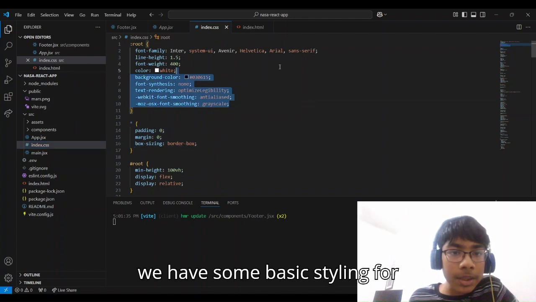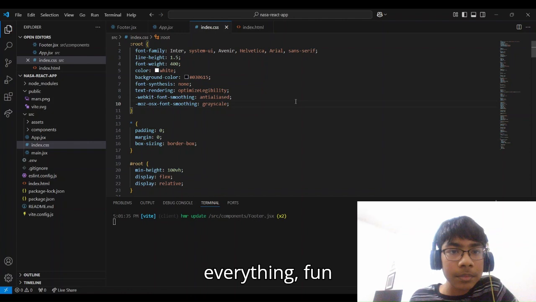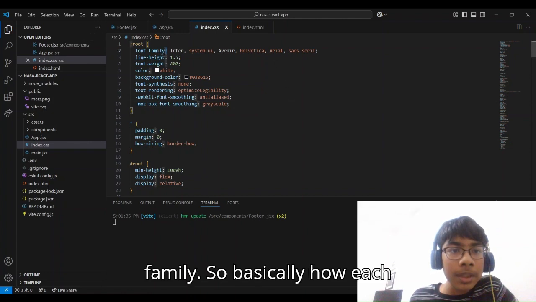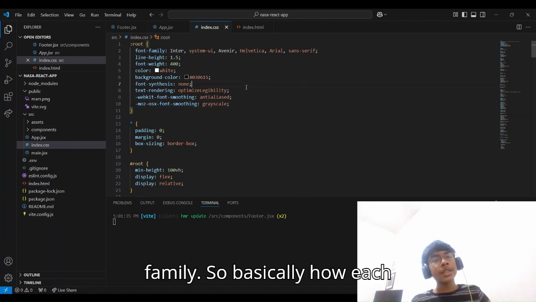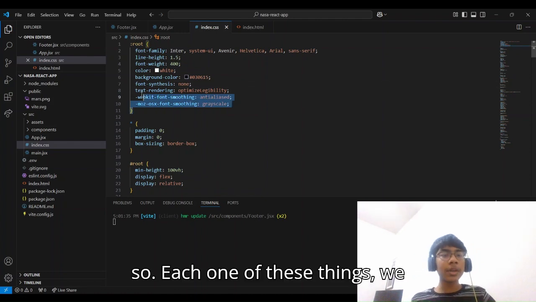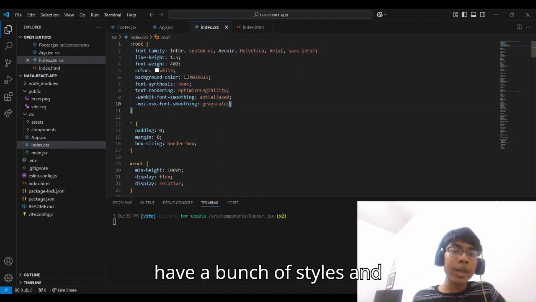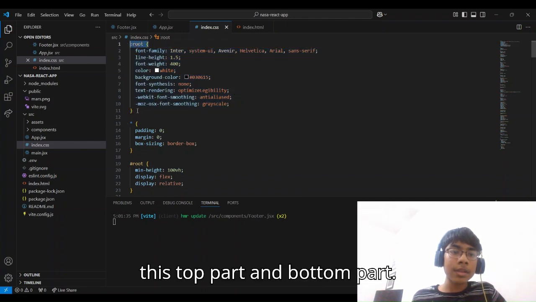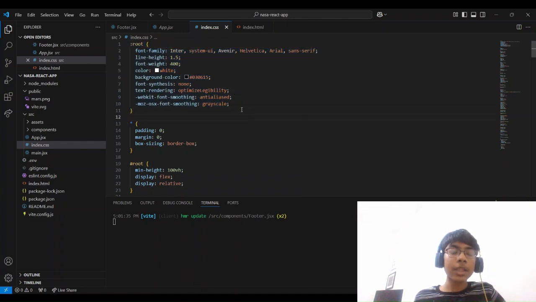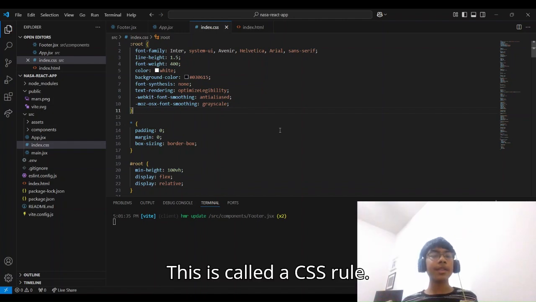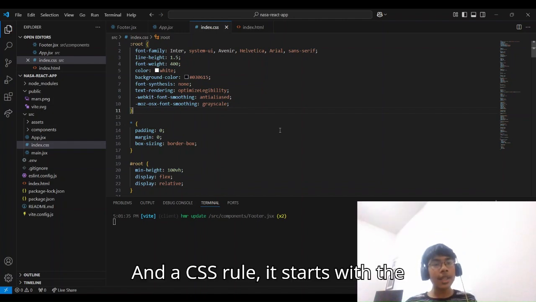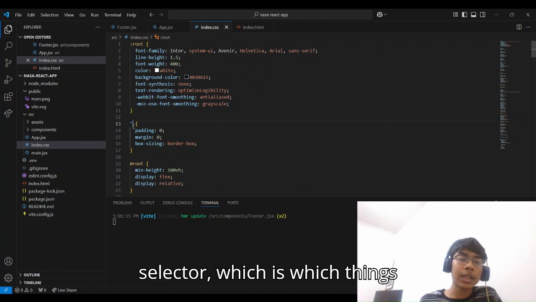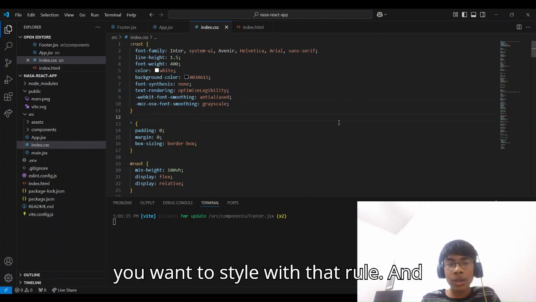Here we have some basic styling for everything. Each one of these things has a bunch of styles, and this top part and bottom part is called a CSS rule. A CSS rule starts with the selector, which is which things you want to style with that rule.